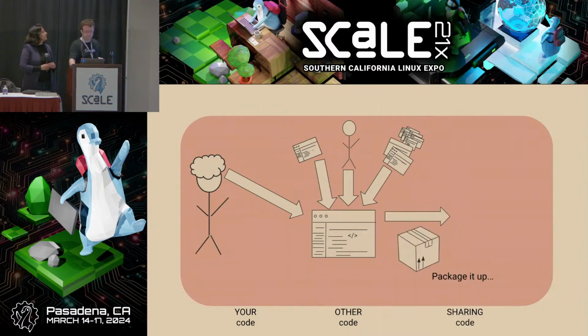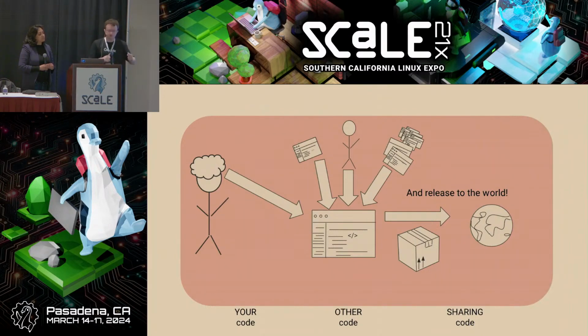So when you package up your code and you release it to the world, all of your dependencies go along with you. And when someone installs your package and adds it into their project, they're not only depending on you, but they're depending on all your dependencies as well. And let's be clear, like that's a good thing, right? That's how ecosystems of shared open source code get built. That's what supports so much innovation in open source.